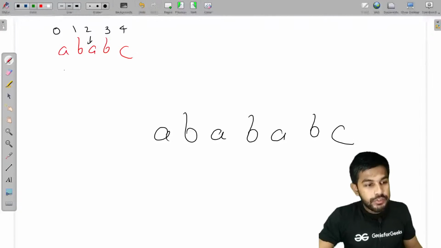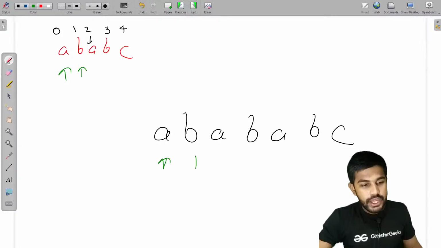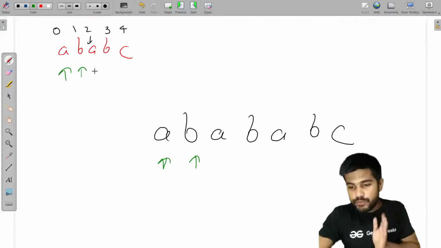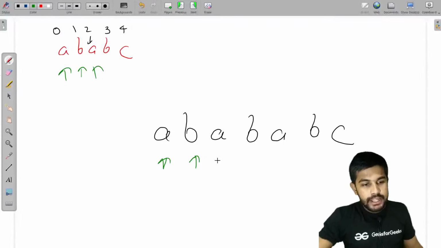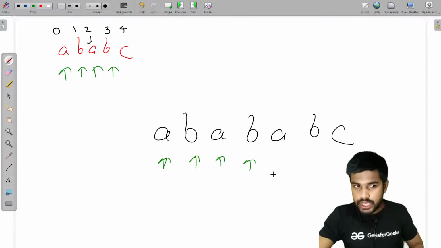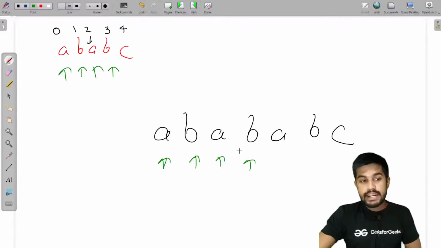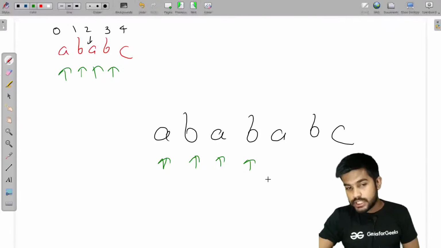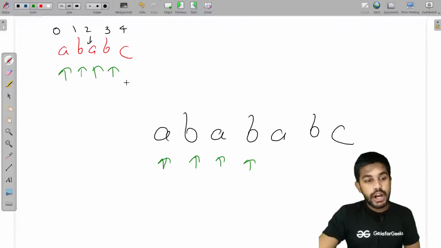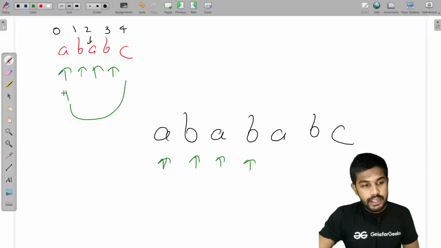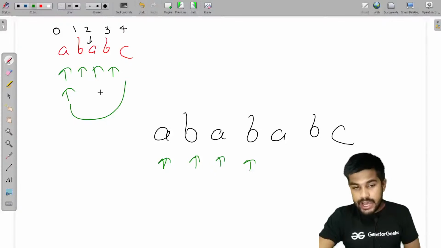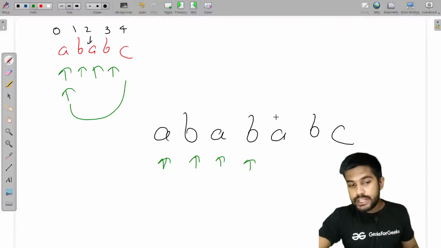So we are comparing this, this, this, and moving forward till it is equal. Comparing this, this, this, this. And after that this is not equal to this. So what we would do is we would again make the pointer here itself, and now how far do I need to go?